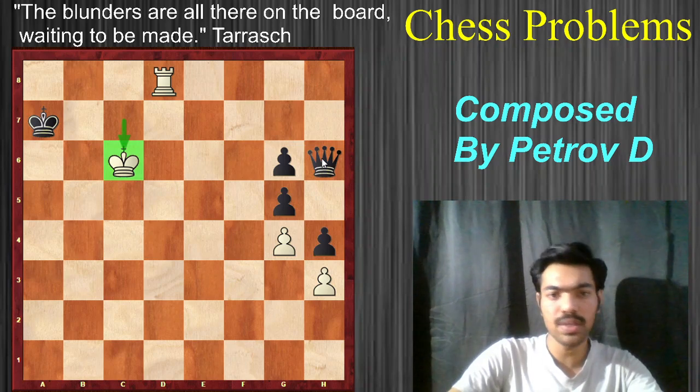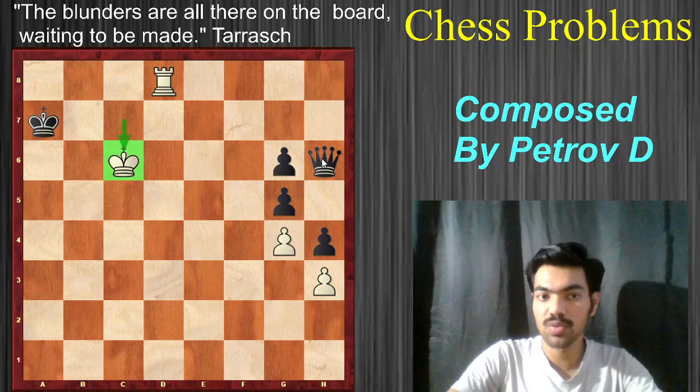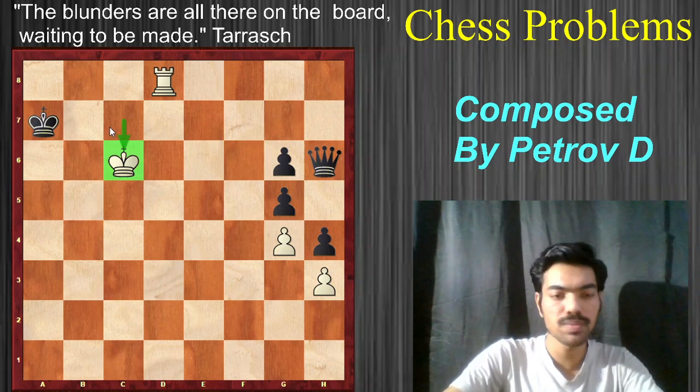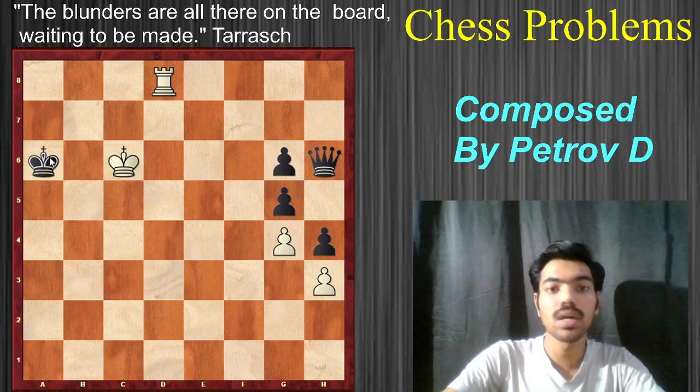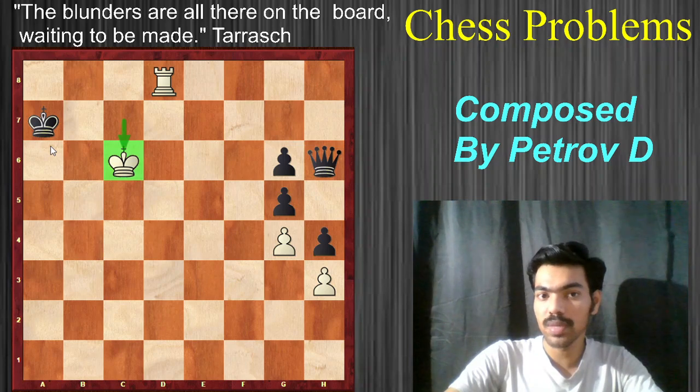You can call it a mating net, you can call it a zugzwang position. In fact, everything wins for white. So let's have a look at a few moves. King a6 loses to the simple rook a8 checkmate. There you go. So going back, that is not playable. What else can you do?